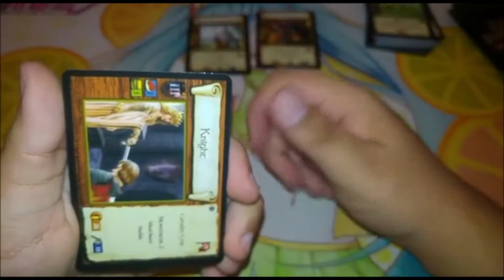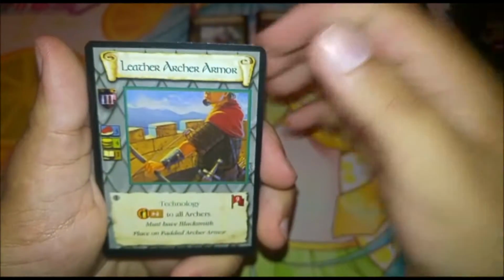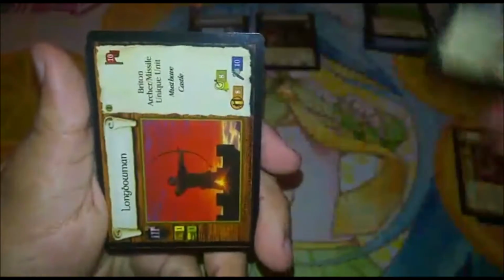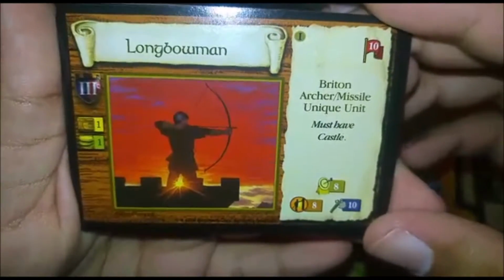We're starting with a knight again. Funny. Leather Archer Armor. That's a nice upgrade. Focus the camera. Yeah, that's better. Slave Trade. Town Center. A Longbowman, we got one. We actually got a Longbowman. That's some really nice art. Look at it. I like this artwork. That's really cool. I'll place it over here. A unique unit. That's really cool.